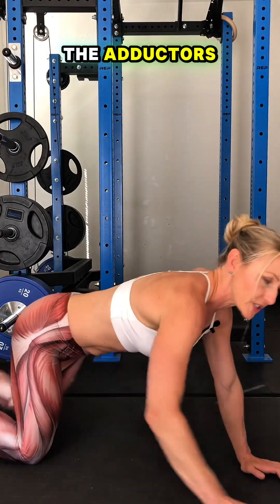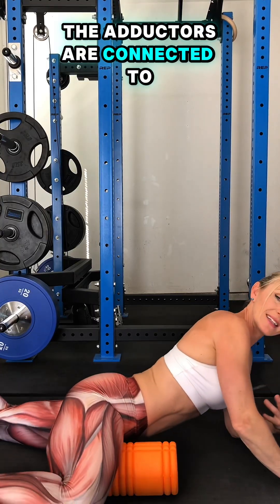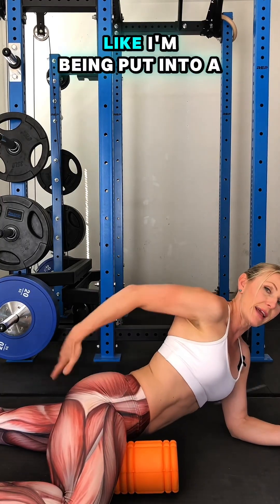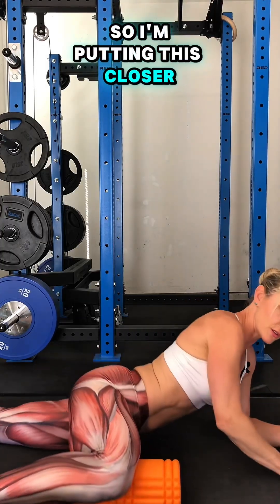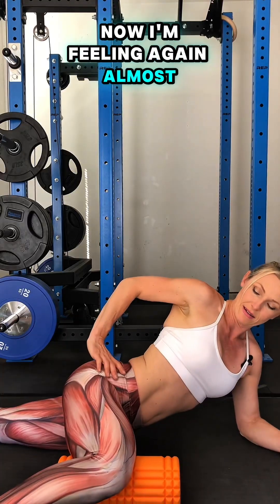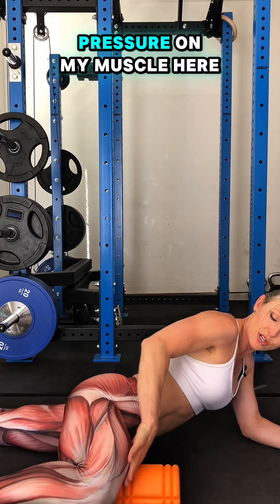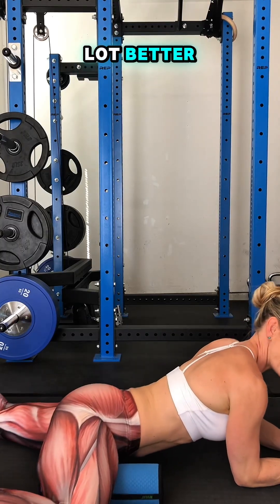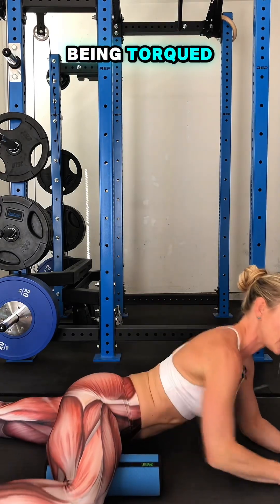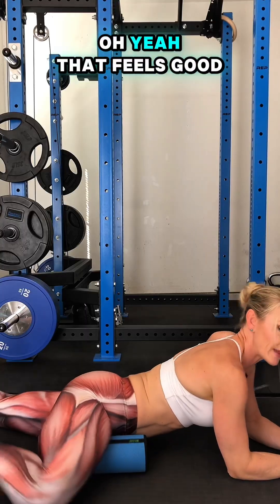Let's try this in the adductors — a great one if you're a hockey player, an athlete, or even sitting at a desk. The adductors are connected to your deep myofascial core. With the large roller I feel like I'm being put into a weird torquing position where my lower back feels uncomfortable — just broad pressure on the muscle. With the Traveler 4.3, that feels a lot better. I'm lower to the ground, my hips are not being torqued, and I can get deeper into my adductor and groin area with shearing.